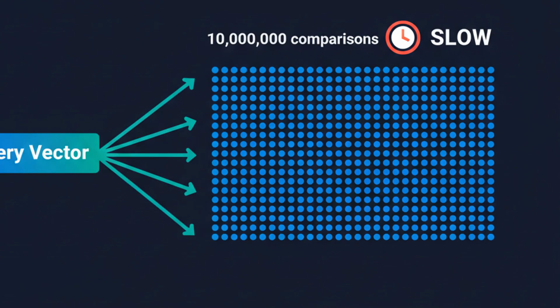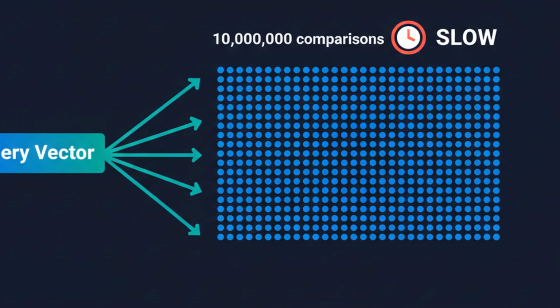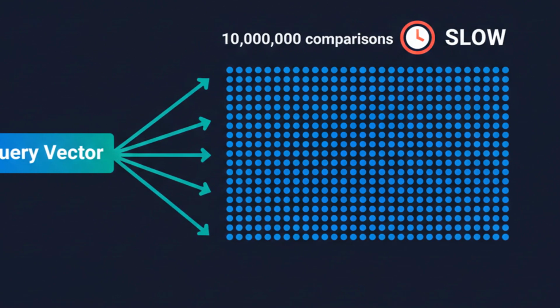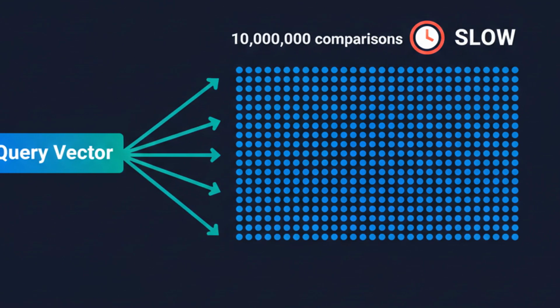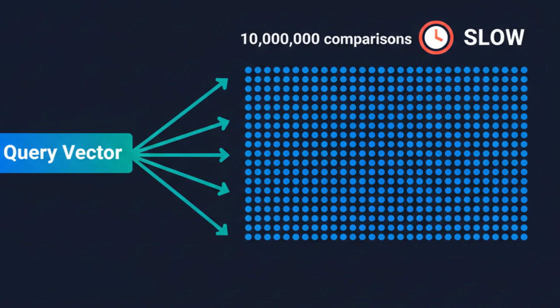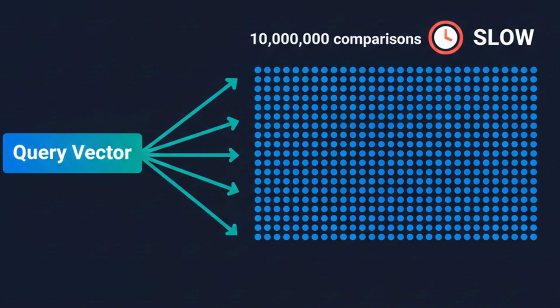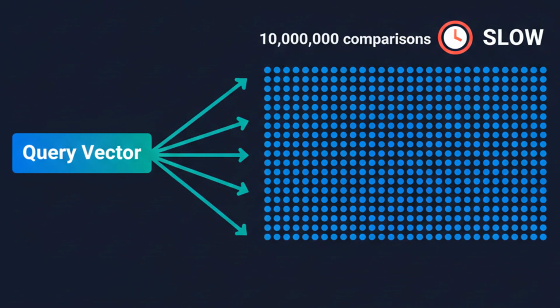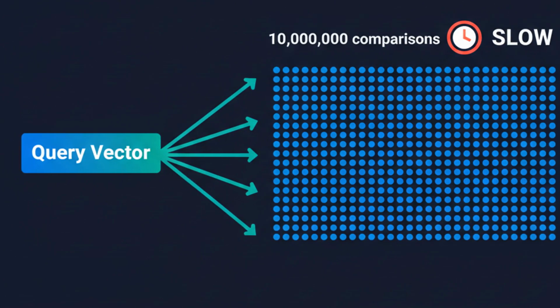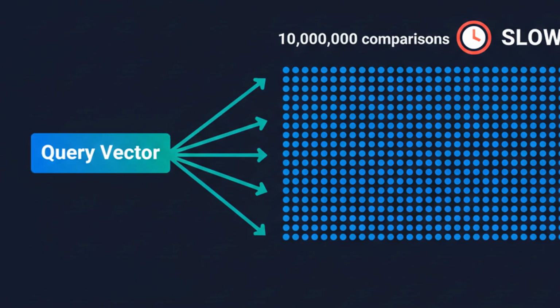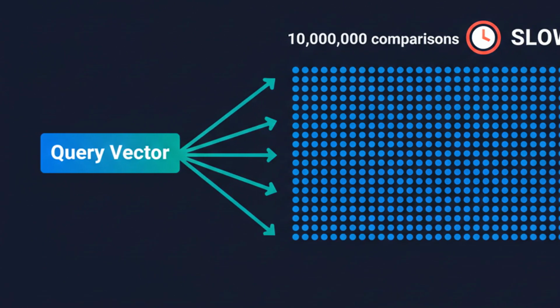At this point, you might think, easy. I'll store all my vectors in a list and just loop through them, computing similarity for each one. And honestly, for a few thousand vectors, that works fine. This is called a brute force or exact search. The problem shows up at scale. If you have 10 million documents and each query has to compare against all 10 million vectors, every single search becomes painfully slow. Now imagine thousands of users querying at once. Brute force collapses. We need something smarter.